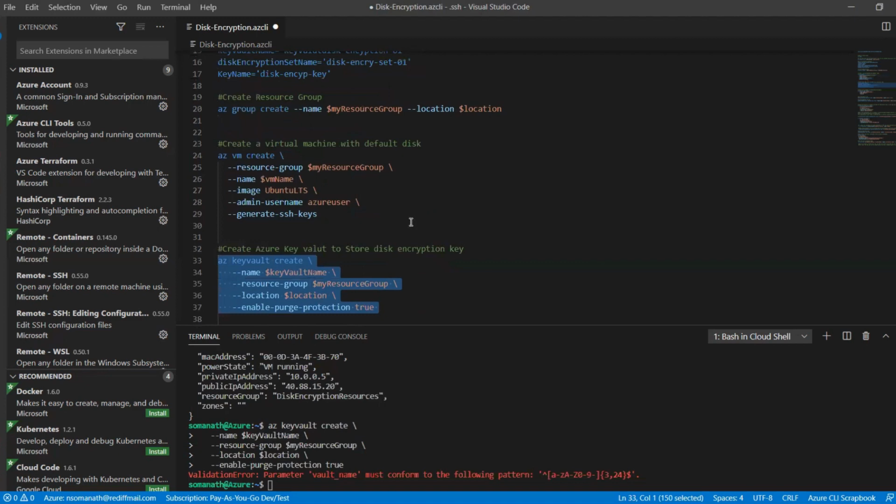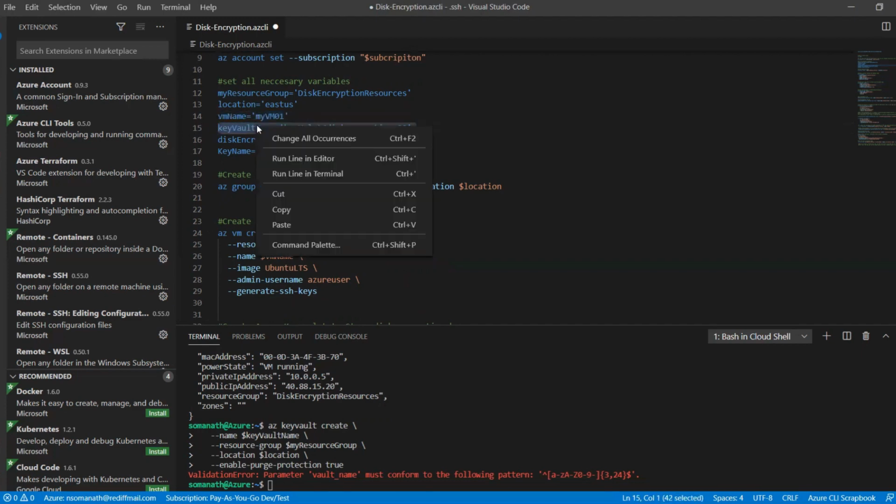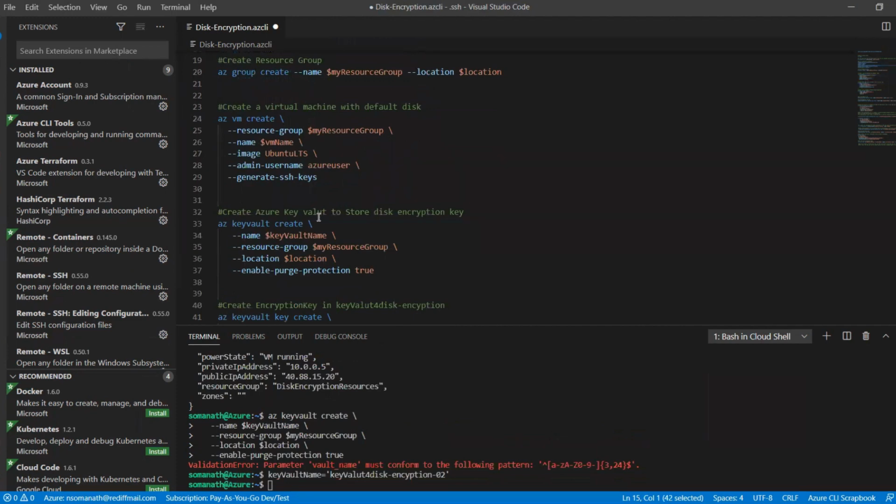Let us go and correct the name here. I'll make it as 02. Slight change in the name. Let me execute this one.